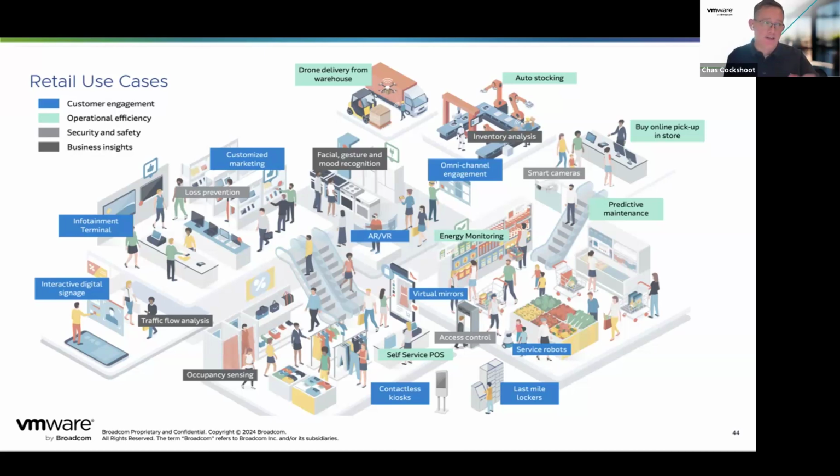Where we see a lot of the investment going is in security and safety and business insights, the two grey areas in there. So understanding what's going on in stores and are they being run efficiently, that capture of data, that clickstream at the edge, but also security and safety. And that isn't just about fraud and loss. That's a big thing. It contributes typically 20-25% to any large retailer. And when you're on a low margin, that can make a big thing if you can address that.